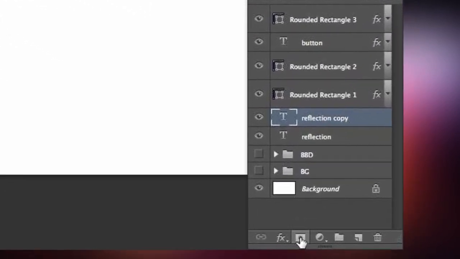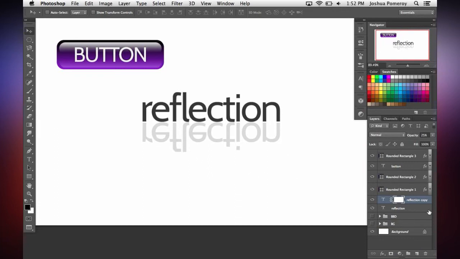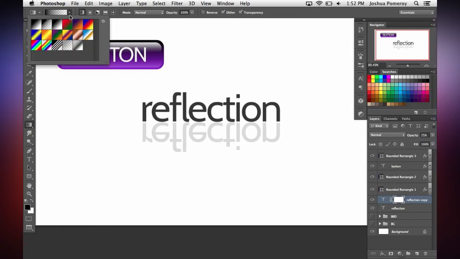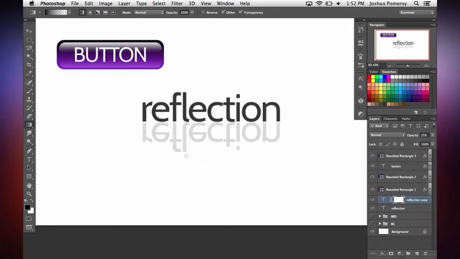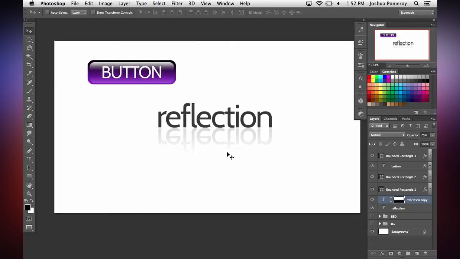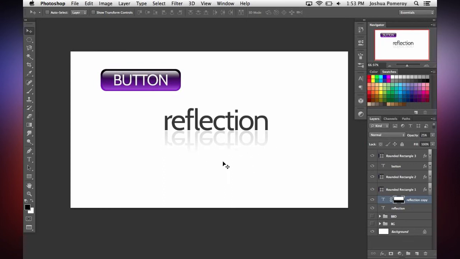And then I can click this little button right here, which is Layer Mask. And that gives that layer a mask that I can paint on or use gradient, and that's what I like to use. I'm just using the quick key G to go to my gradient. Make sure it's on black to transparent, and then I'm gonna click down here below where this text starts, click and drag up, and I can hold Shift to snap and go right about to the end of it. And that gives me a nice fade on my reflection.